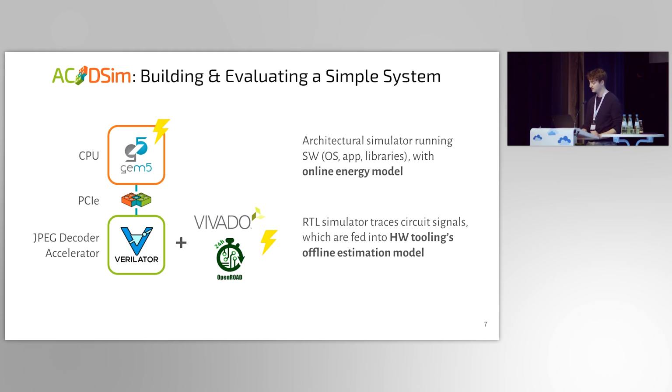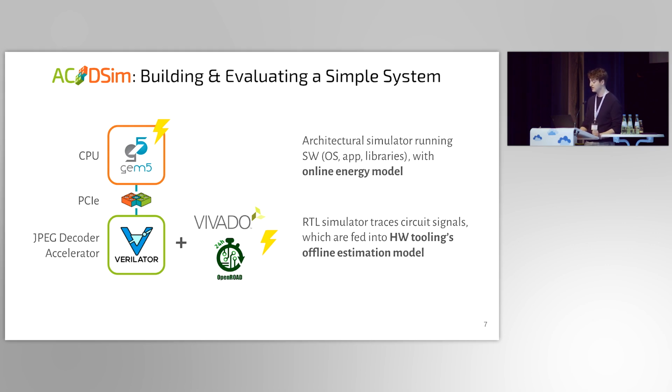So how does DSim now estimate the energy consumption in the system? Well, gem5 already comes with an online energy model, meaning energy is computed directly during the simulation. And this energy model uses the simulated CPU's execution statistics like the current processor frequency, the number of instructions executed, and cache misses, which are continuously collected over small time spans.